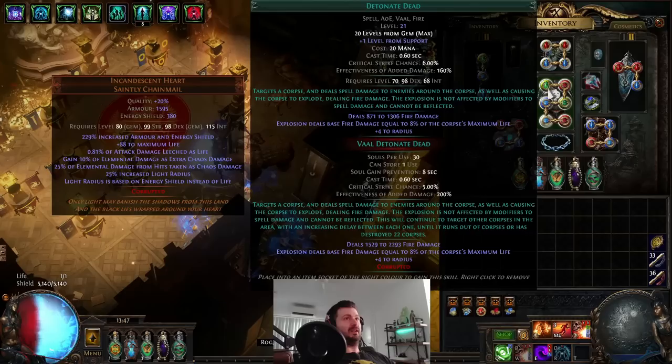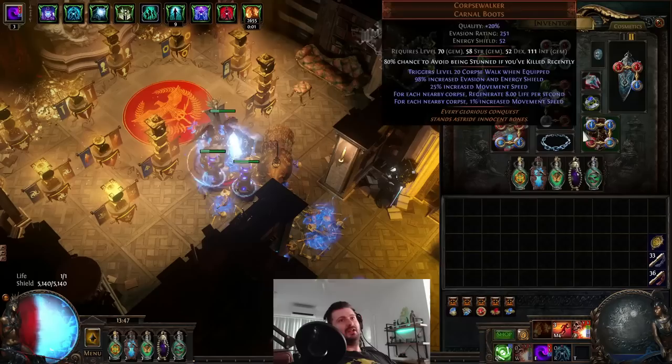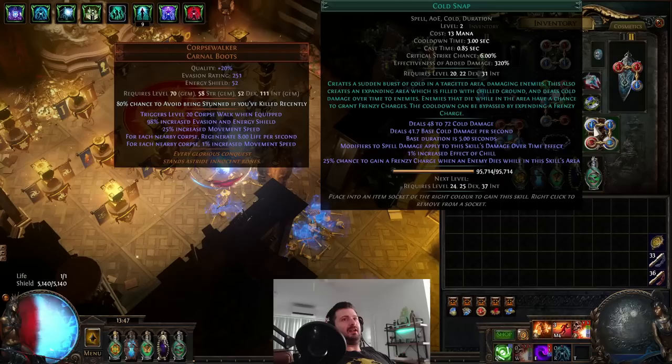In the gloves, I've got Multiple Totems, Spell Totem, Wither, and Faster Casting. That handles my Wither Totem's requirements. And then in my boots, I've got Cold Snap, Void Sphere, Arcane Surge, and Cast When Damage Taken. Now, arguably, Arcane Surge doesn't really proc a lot, or at all. However, Void Sphere and Cold Snap do, and it's on a level 11, level 2 and 2 setup.